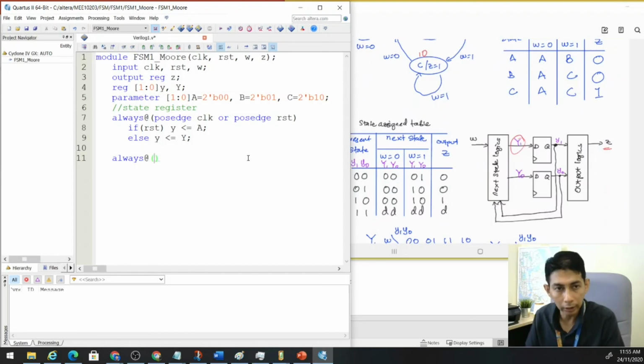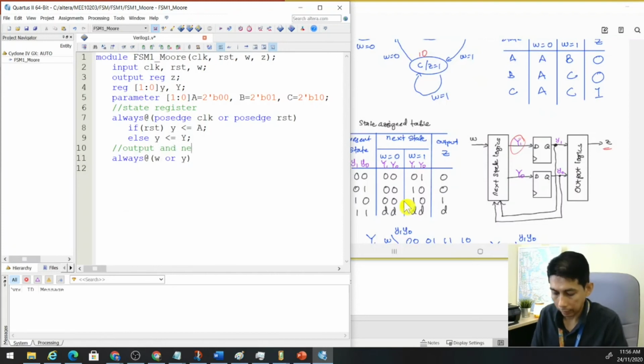What should be in the sensitivity list is W, because this depends on W, and also Y1 and Y0. So it should be W or Y. We want to define both of these, so we can combine them and name this the output and next state logic.